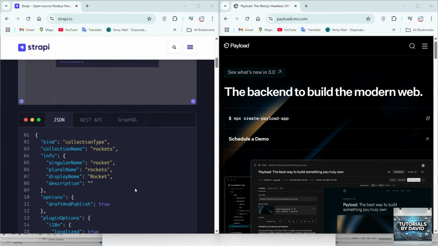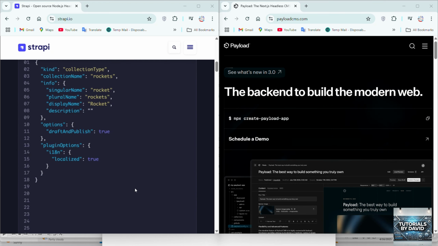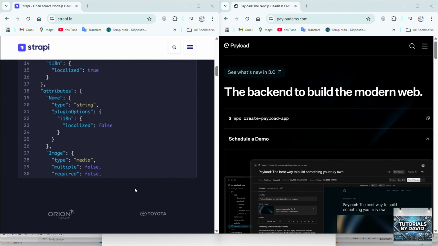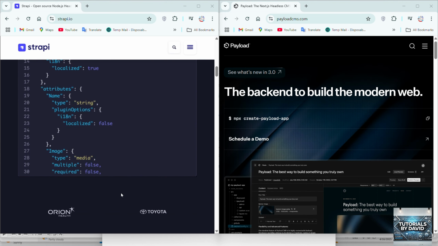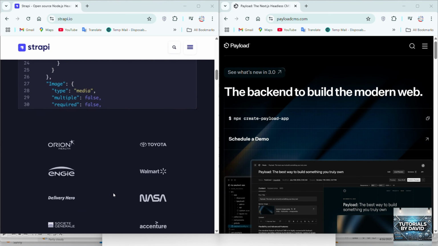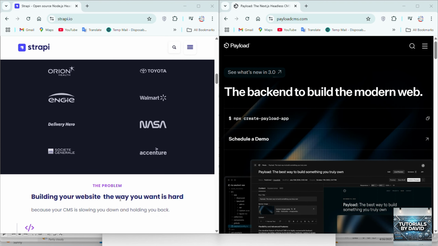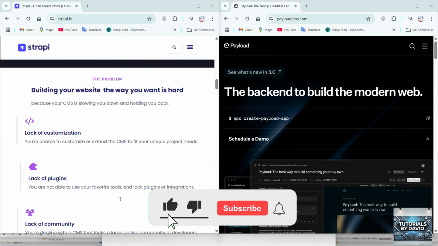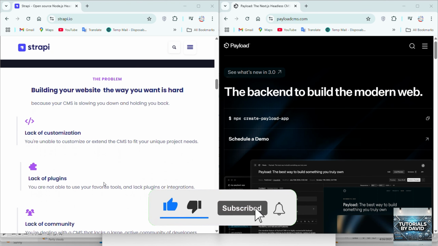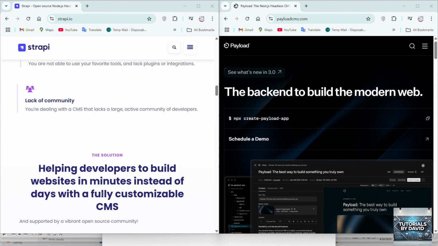Strapi is great for those who want a CMS that's completely customizable and can be extended with plugins. Plus, it has both free and paid versions, so there's something for everyone, from hobby projects to enterprise-level applications. The pricing structure for Strapi is clear, with added features available in the enterprise version. However, some users report a steeper learning curve for those unfamiliar with headless CMS setups. But once you get the hang of it, it's incredibly powerful.